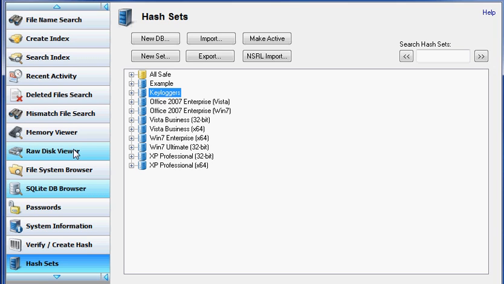So hopefully this was helpful. I wanted you to understand the whole topic of file filtering, how you can hash your files and compare them to previously computed hash sets. Obviously you can do that with OS Forensics, but the purpose of this tutorial wasn't just to show you how to do it with OS Forensics. It was more to show you that this topic exists and how you can use it. So I hope this was beneficial, and that's it.